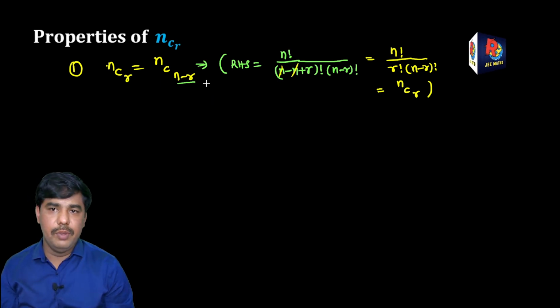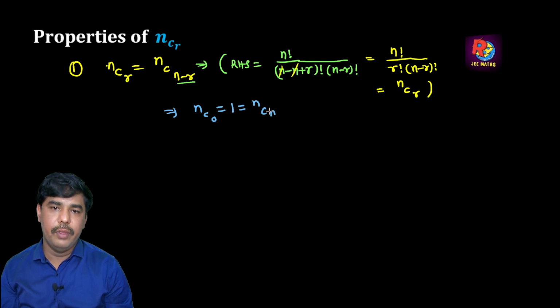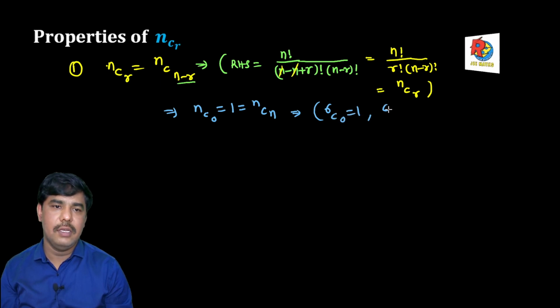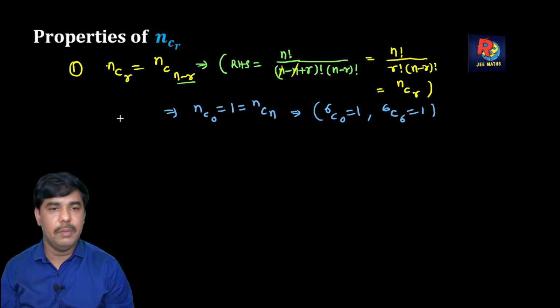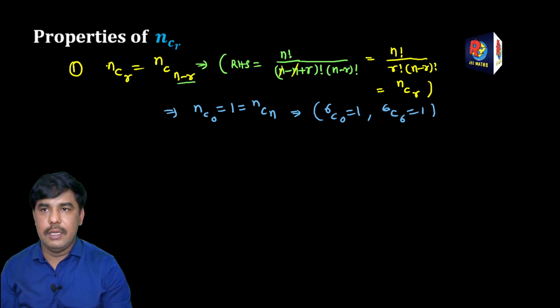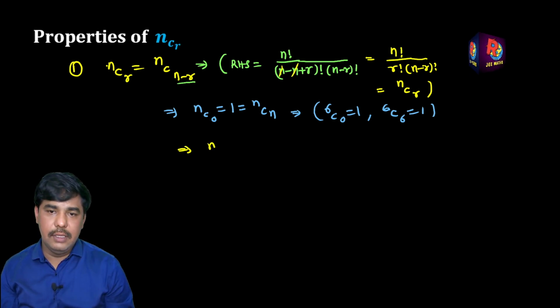Using this, I can derive the formula. Very first, nC0. The value of nC0 is 1 and this value equals nCn. If you want the derivation of this, simply apply the nCr formula and you will get the answer. No issue about that. For example, from this you can write simply 6C0 is nothing but 1, and 6C6 also equals 1. That one you need to remember. So next, nC1.